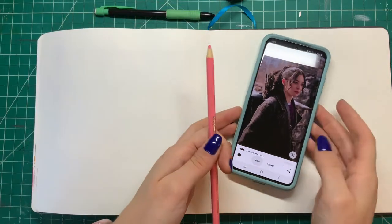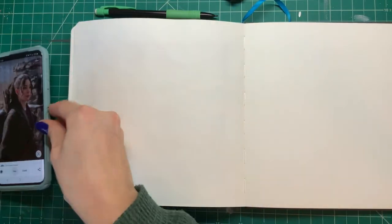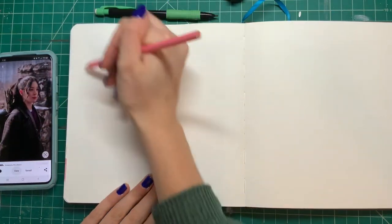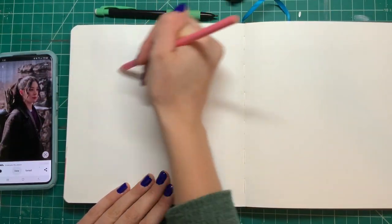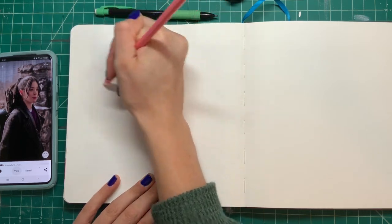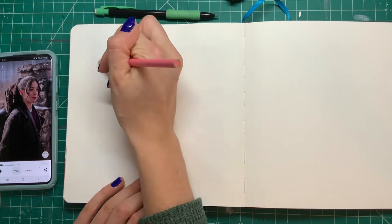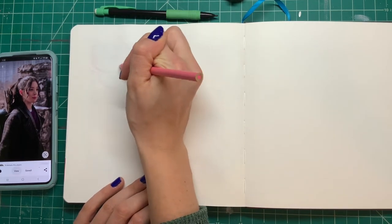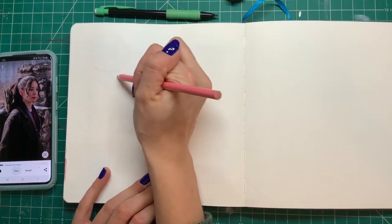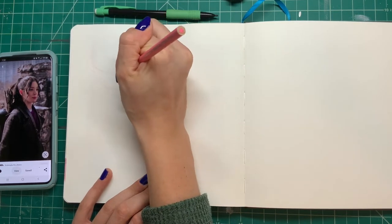I have my pencils here. I like to usually sketch with either Prismacolor, Colerase, or Crayola. I'm using a Crayola today and I'm just going to start sketching with that, and then we can do more fine details with a mechanical pencil. This is a really great way of starting a sketch — just getting a reference photo, starting off light with a fun colored pencil, and then adding the mechanical later. So you don't have to worry about making mistakes — just draw really lightly.